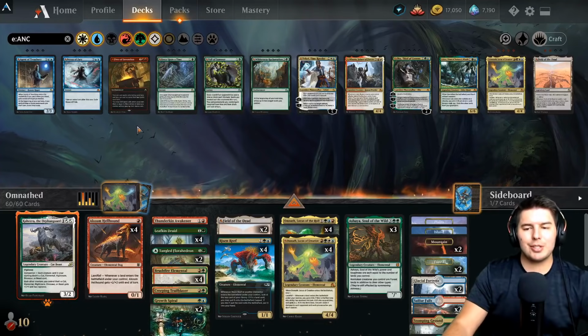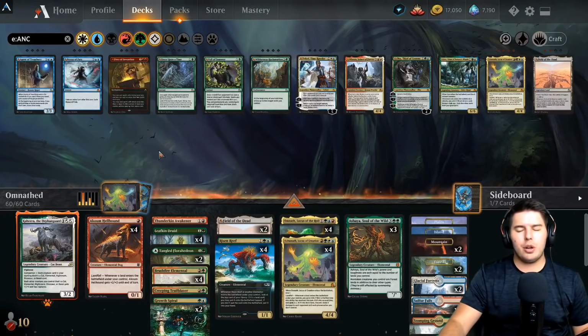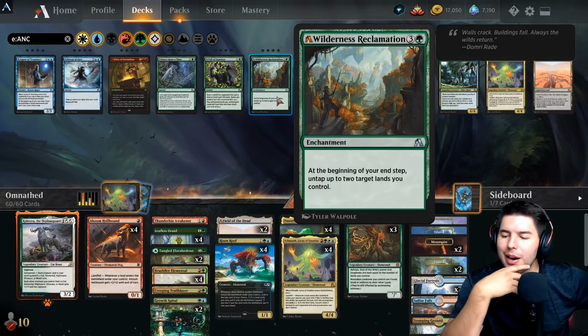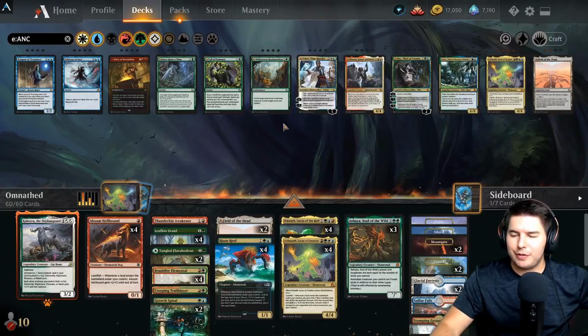On turn 4, that's the turn that you have more stuff to go for. So if you ramp up to this, turn 4, all of a sudden you have a bunch of 3 drops or 4 drops to play. Wilderness Reclamation, I think only untapping 2 lands is actually a little bit too weak for it. But it also makes you want to be able to stack it with the other Teferis, things like that as well.